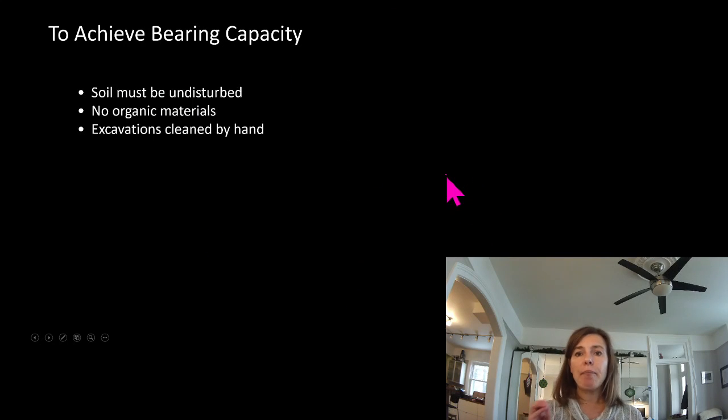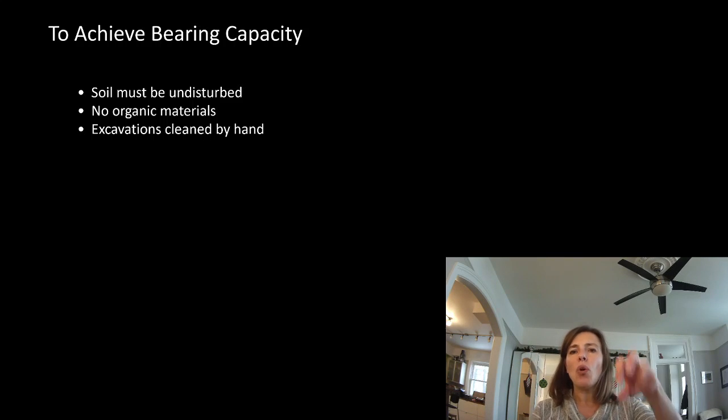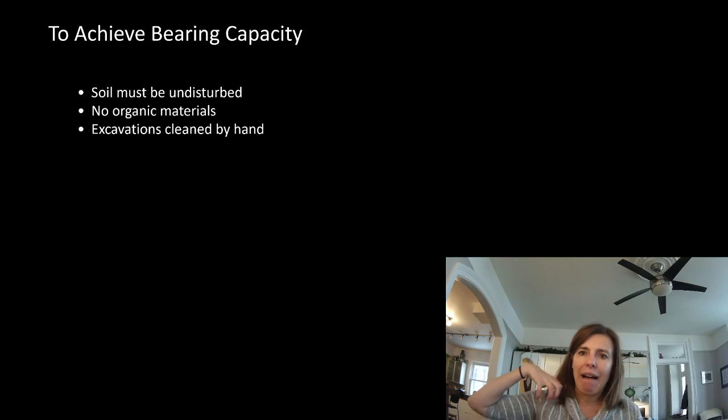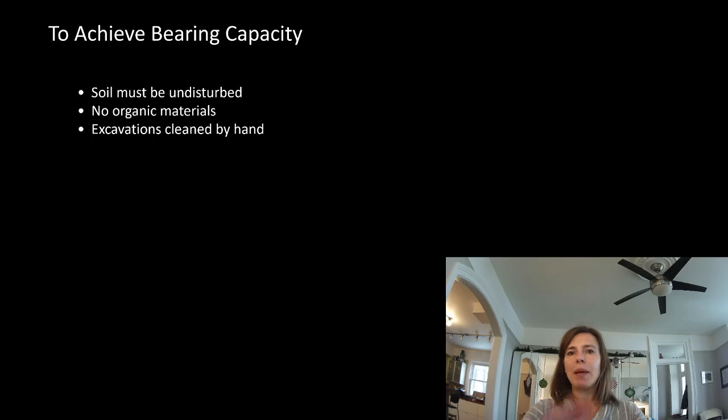So to achieve that bearing capacity, the soil must be undisturbed, no organic materials, and it must be cleaned by hand. That doesn't mean get down with a little brush. What it means is no rocks and not just a backhoe digging it up, but that it's relatively smooth and flat, maybe tamped down, so that we're on something flat, giving us a nice, sound, solid foundation base. The big one here is no organic materials, and soil must not be disturbed.